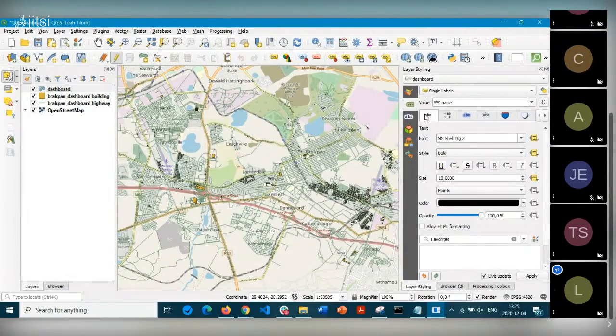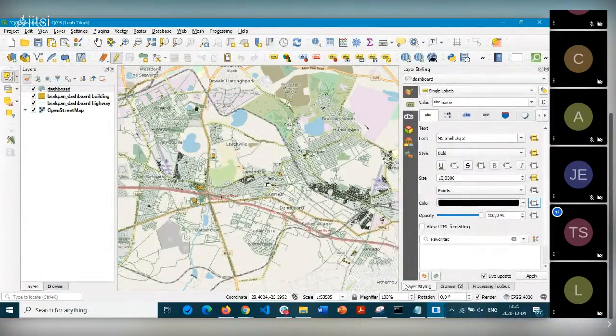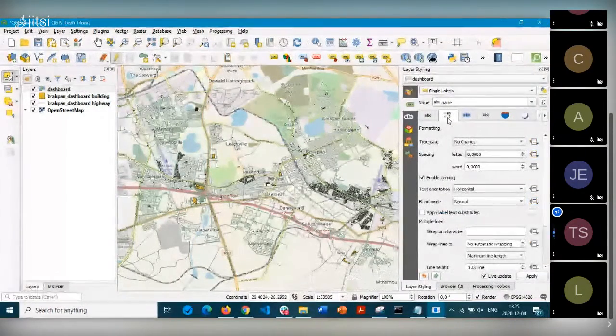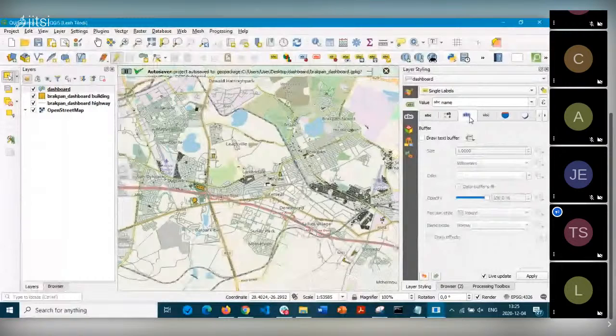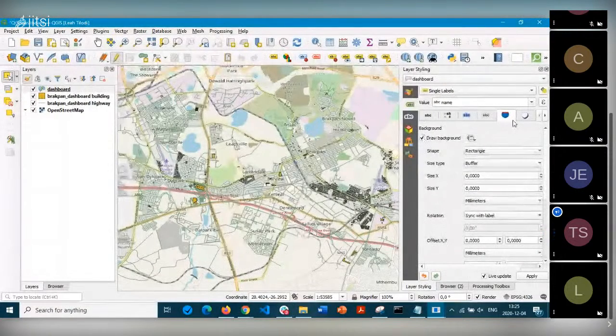Okay. And then the color you need to do as well. Okay. And then go to the shield label, the shield icon. And tick on draw background.